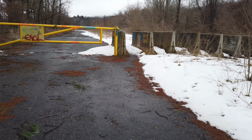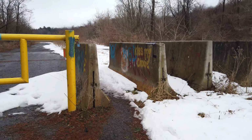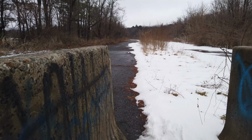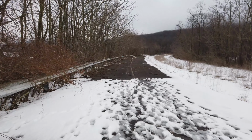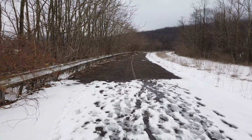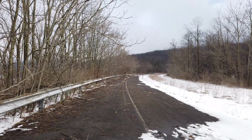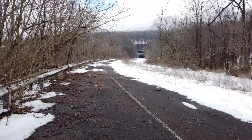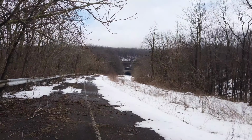So we drove the 4.5 hours from Ohio to Breezewood, Pennsylvania, parked in a dirt parking lot, and began a 1.5-mile hike to the first tunnel, which is Raised Hill Tunnel. Now, despite it being pretty warm out, there was still a lot of snow on the ground, and it made the hike a bit worse than it should have been. But after 1.5 miles of hiking on the abandoned highway, finally we rounded the corner and Raised Hill Tunnel came into view.